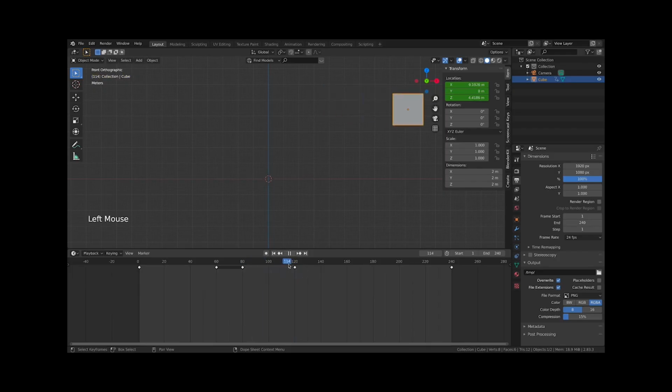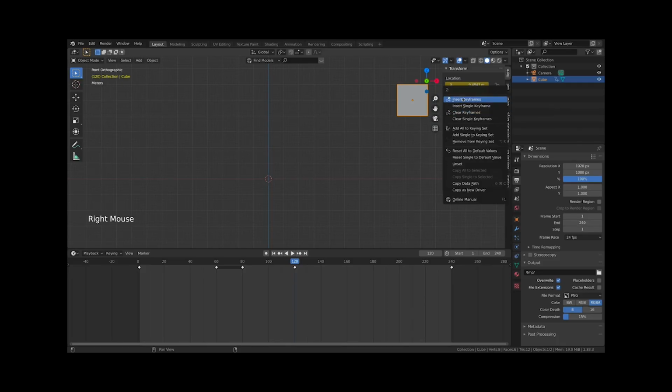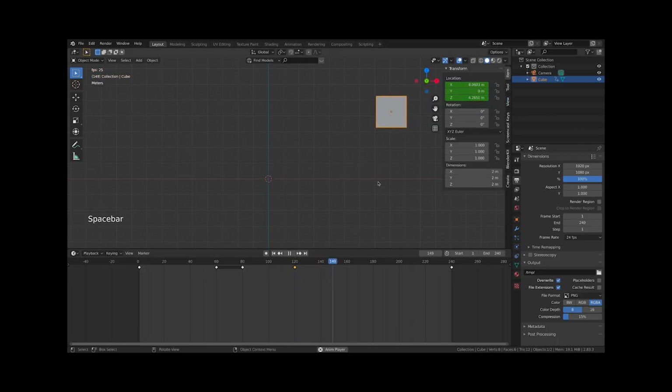And you can see that, for example, if we want to keep those numbers 0 and 5 on the Y and Z, we'll need to do the same here. So we already have it on the Y, but we will need to insert the same here. And now you can see that we have the same height on the Z all the way until the 120th frame, and now it's returning back to its original position.